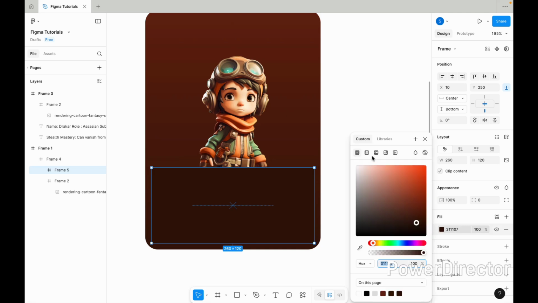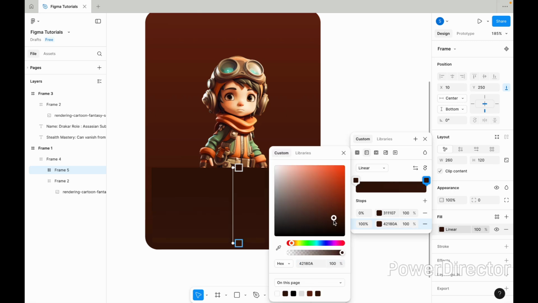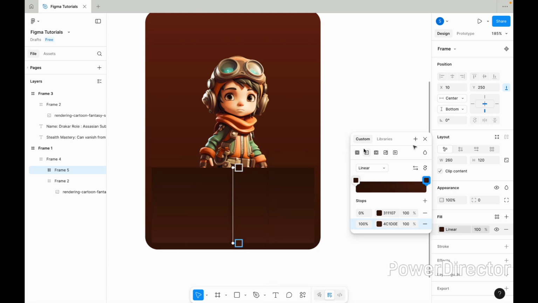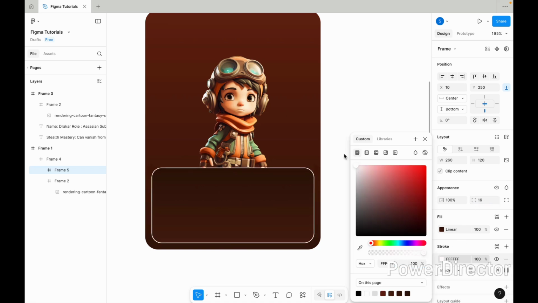Add a soft gradient. Round the corners and apply a light stroke to define it.